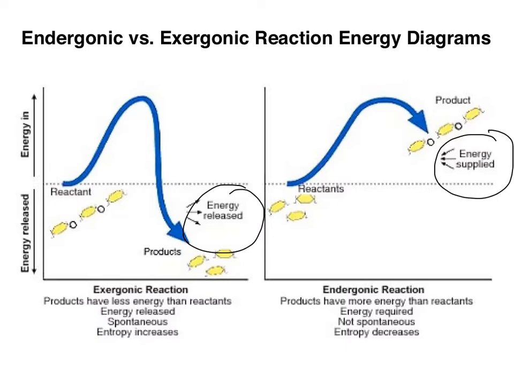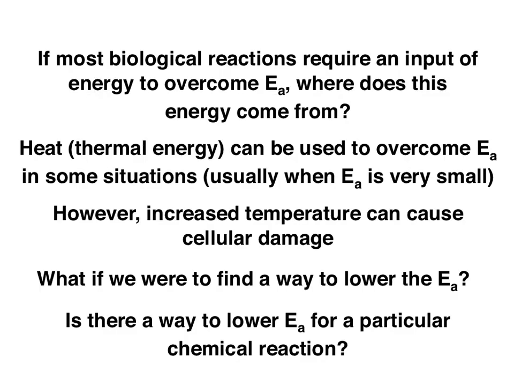So hopefully now that you've seen the reactions in class, or if you watch this video early, after you watch the reactions in class, you'll have a better sense of which reactions are capable of releasing energy and which reactions are capable of absorbing energy. In general, if a reaction has absorbed energy, the products have more energy than the original reactants did. So if all chemical reactions require some amount of energy to get started, thus the activation energy, where is the energy going to come from?